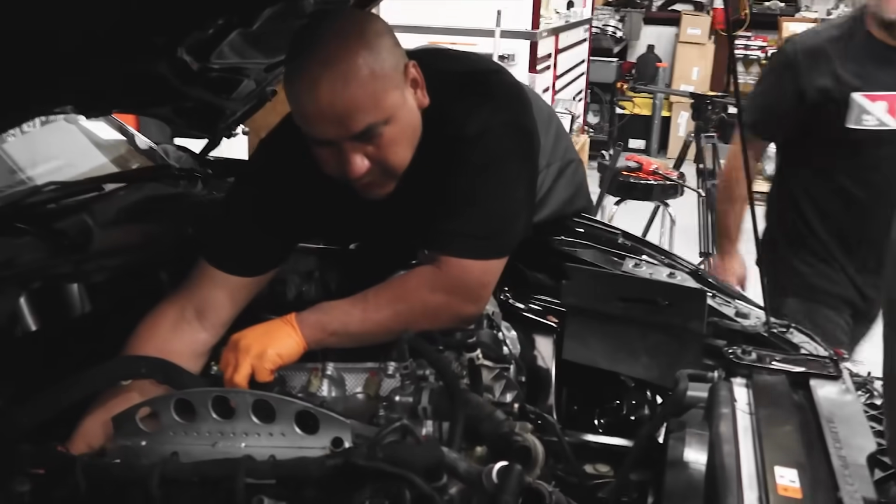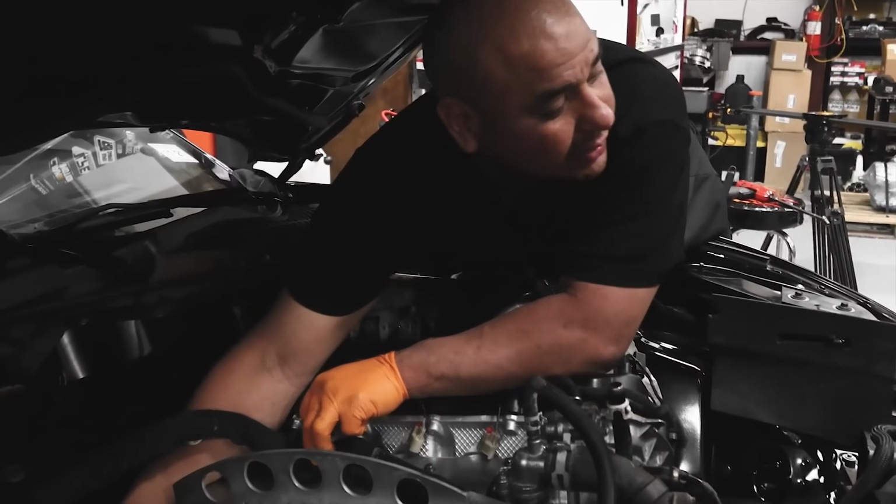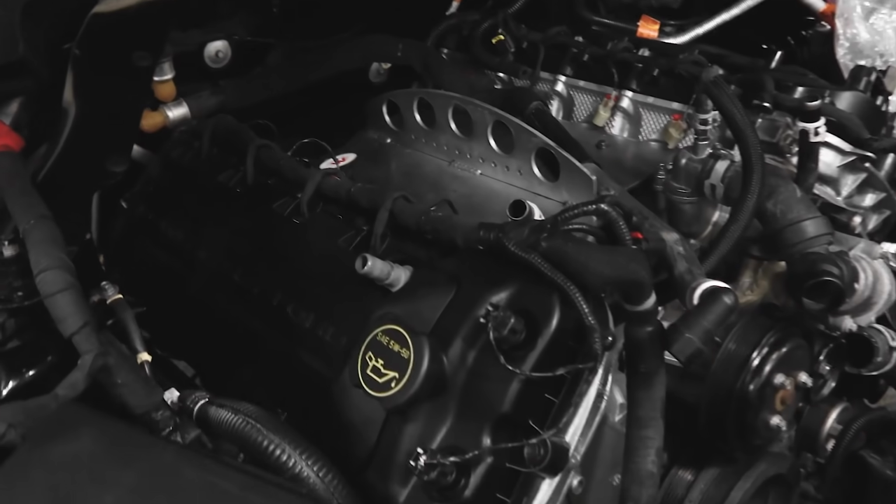We gotta put the tranny on, bolt it up, put the intake on. Wires are pretty much clean. And then I got the injector that I can grab. I gotta loosen up that tranny a little bit so I can.